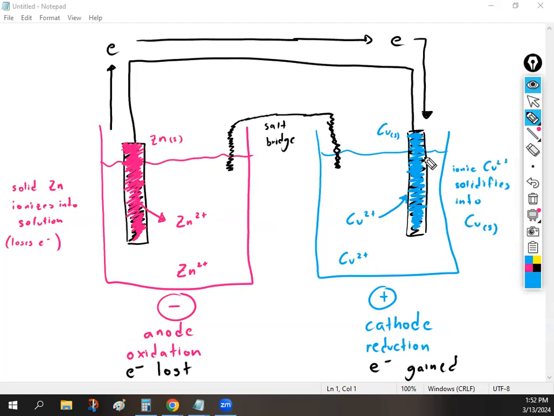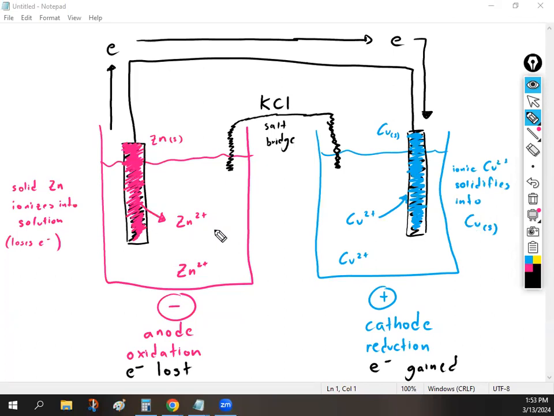All right. Any questions? Okay, we're almost done. We have one last component, and that's the salt bridge. The salt bridge is made out of, obviously, a salt. So here, let's say, for example, we have KCl. All right, now, let's take a look at the anode. If we're getting more Zn2+ here, what's happening to the solution as the reaction goes through? Is it becoming more positive or more negative?